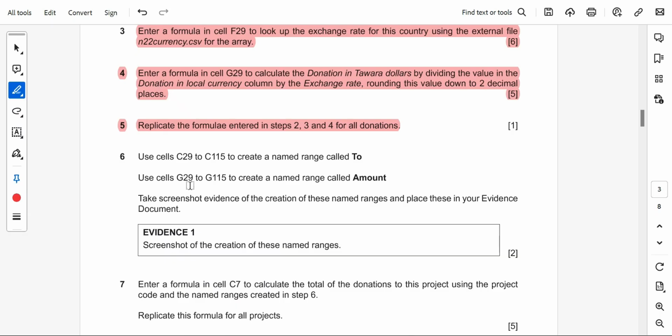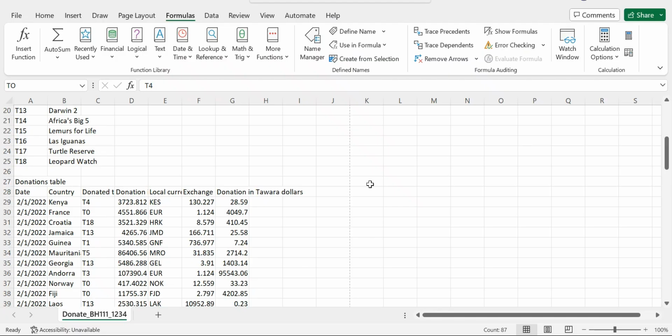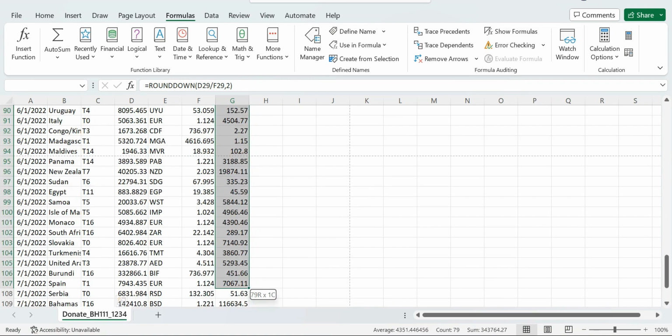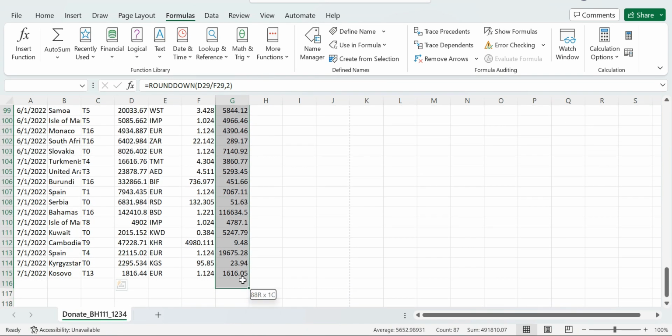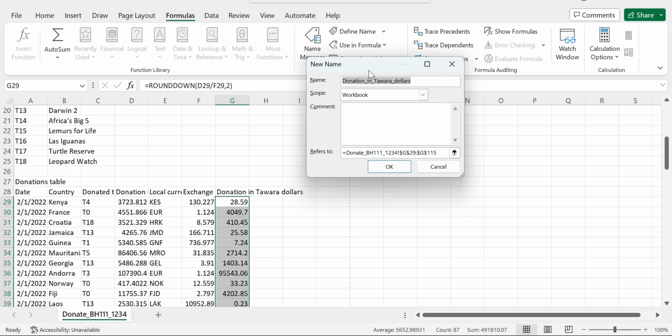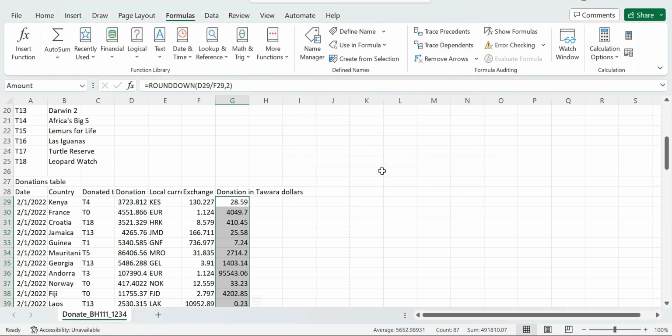And the second range, G29 to G115, called amount. Again we'll go to Define Name, write the name amount, workbook, okay.